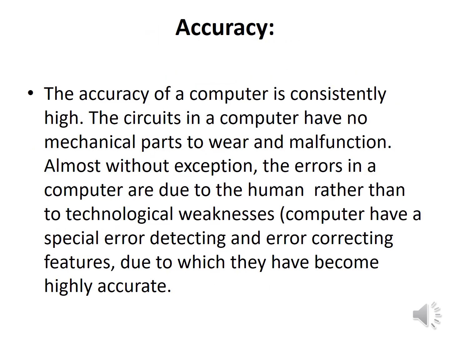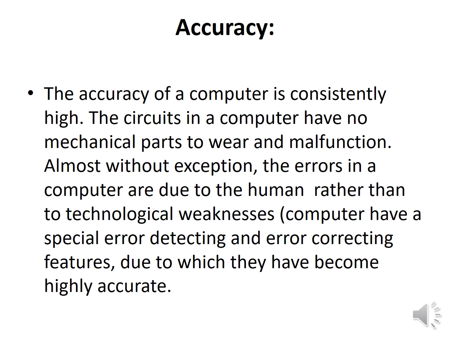It has also an advantage of accuracy. The accuracy of a computer is consistently high. The circuits in a computer have no mechanical parts to wear and malfunction. Almost without exception, the errors in a computer are due to the human rather than to technological weaknesses. Computers have special error detecting and error correcting features due to which they have become highly accurate.